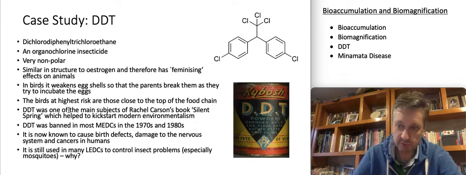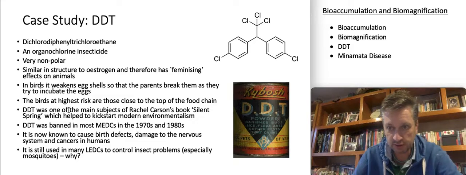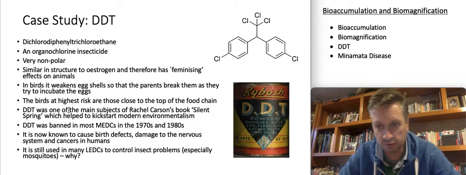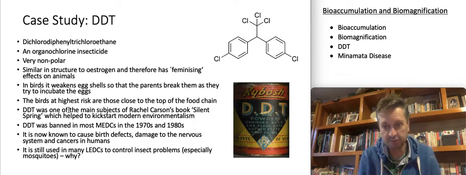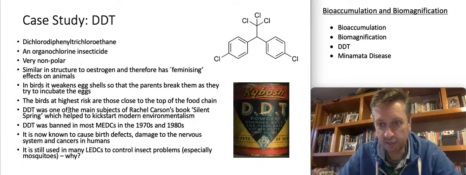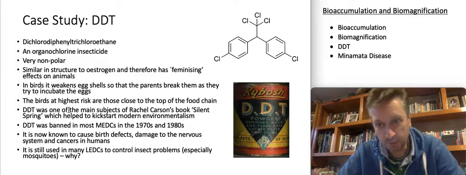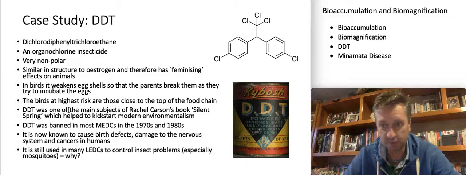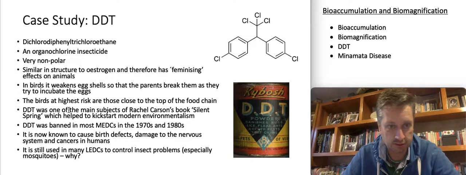She called it Silent Spring because she realised that birds were dying, and one of the birds she concentrated on was the bald eagle. The reason why DDT had a big effect on the bald eagle was because of this effect of biomagnification through the food chain, eagle of course being one of the top predators, as well as being a symbolic animal, as being the symbol of the United States.